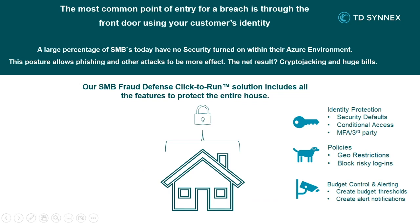One of the analogies we like to use is this: if you have a cloud account and you don't have MFA, budgets, alerts, and settings that log your access, you basically have a house with no locks on the doors, no window, no dog, no security camera, and a large amount of valuables inside. These are the basic standards that need to be done to secure any cloud account that you have.